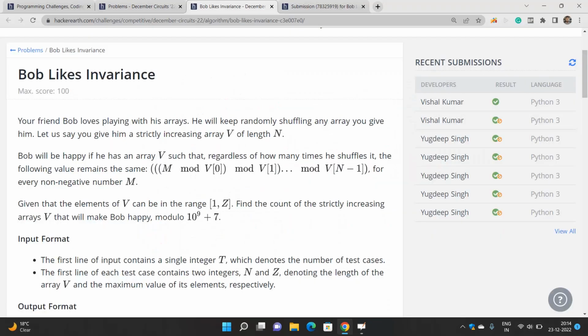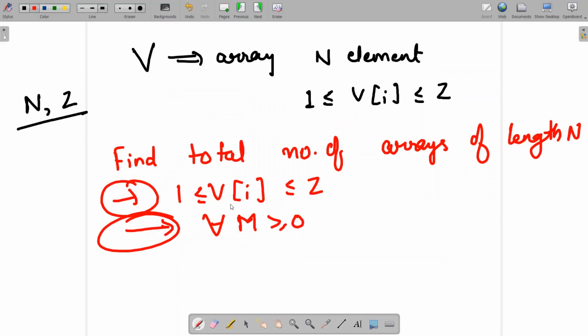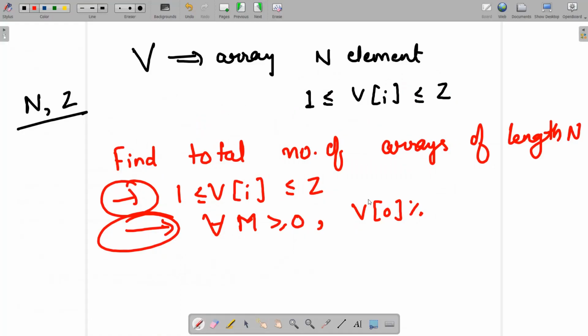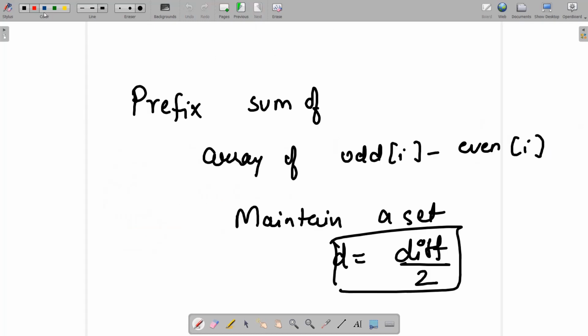Let me check it once again. Sorry, it starts from m. Let me write it down on the next page, that would be better for you.